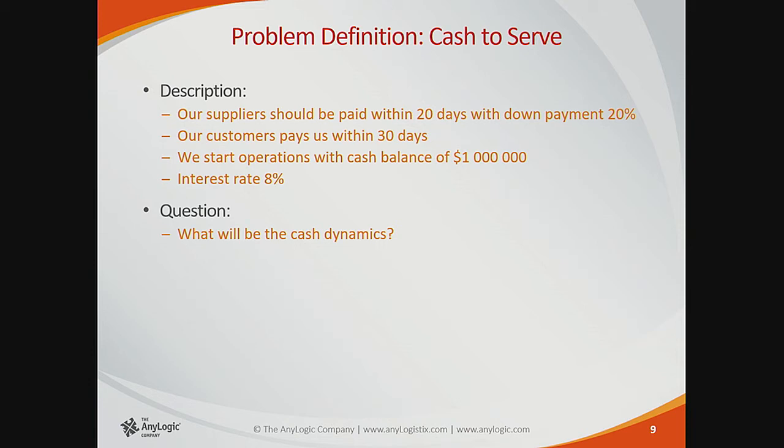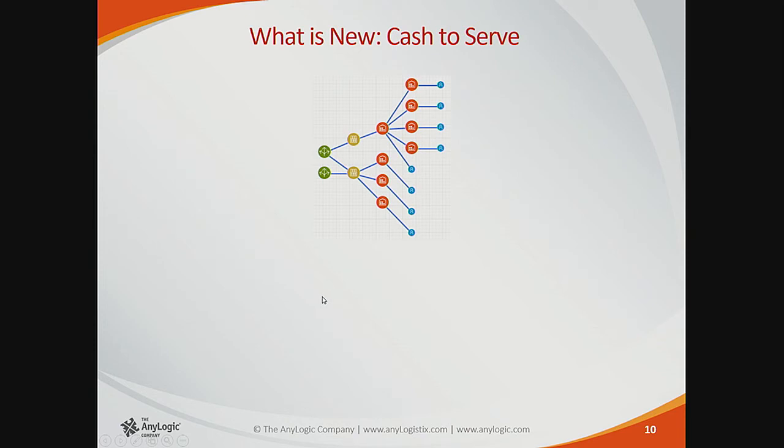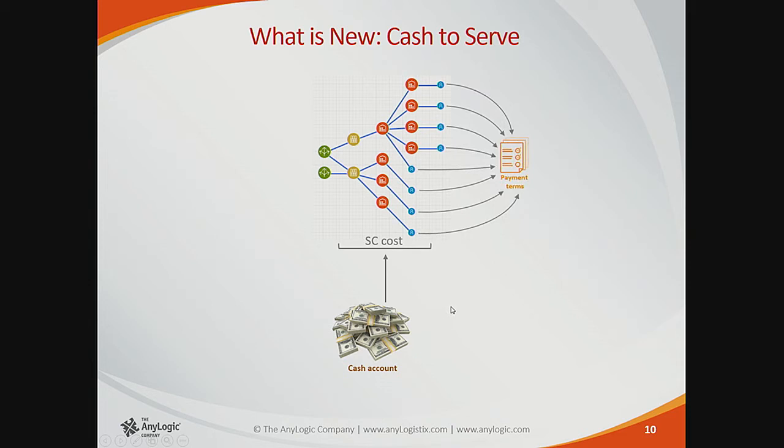We get loans, yeah. So let's show you the next slide. Again, that's just a visual representation of what I just said. So this is the supply chain. We have a cash account, and from that cash account we have to pay all the operational costs of our supply chain. Then we have customers with the payment terms here. Those payment terms actually form accounts receivable. Oh, yes, sorry, yeah, accounts receivable.